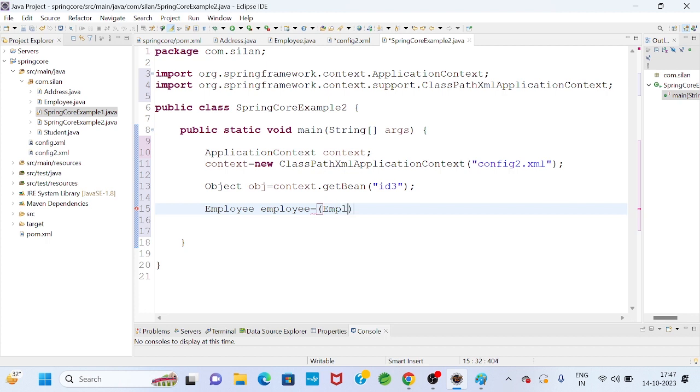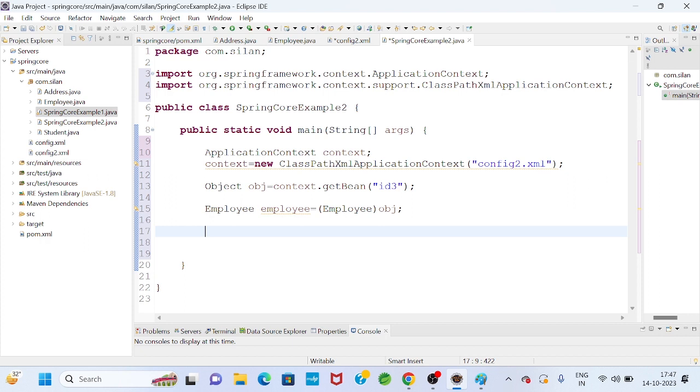Otherwise, you can directly write Employee and specify the target type Employee, context.getBean within bracket id3. It is also right. getBean returns an Object class object, and since we require an Employee class object, I did typecasting.